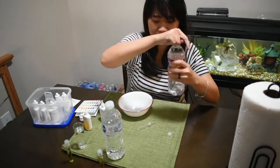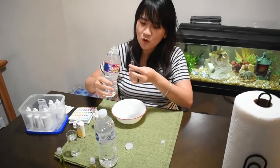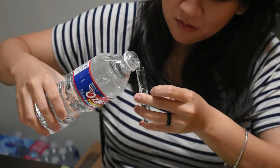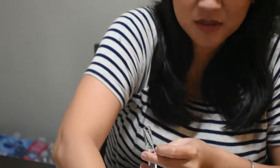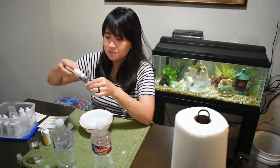And the last one, it's still sealed too. Spring water. Yep, that's it. 5 ml. Close this. Same like before.